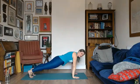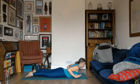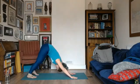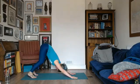Now we're in a plank facing the mat. Lower through chaturanga. Hand should be able to come off the ground. We're just lifting high enough into cobra that you can come up a little bit and press yourself back into downward facing dog. Pedal out your legs. Widen through those shoulders. You're not opening them up.